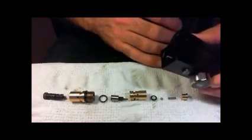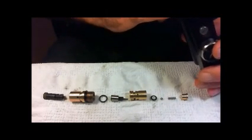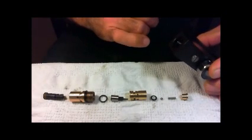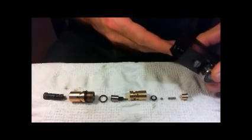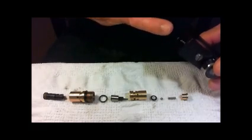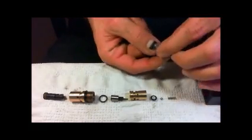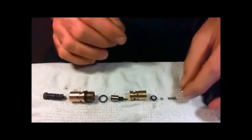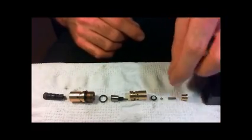In the regulator there's a hole with threads in. It's a flat bottomed hole and in the bottom there's a 4mm grub screw that works as a restrictor screw just to limit the air flow into the regulator. In the bottom of the hole there's an o-ring which goes around this, which is basically a little spring guide, and that holds that spring and that ball onto that seat.